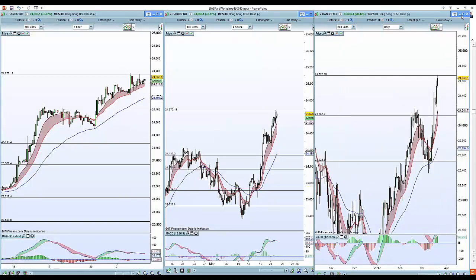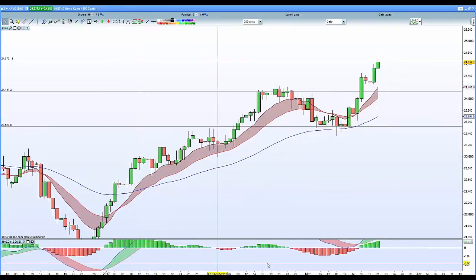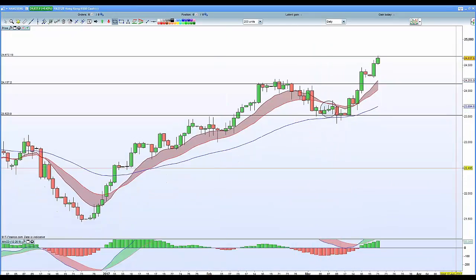Okay, Hang Seng, very bullish. I'm not sure if you watched the webinar 2 weeks ago. This was where we were, 7th of March. I did mention that you might want to look at this support level around 23,500 to take a long position because there's good support there. The trend was up. I think, was it you, Crystal? Because I was talking about corrective structures, right?